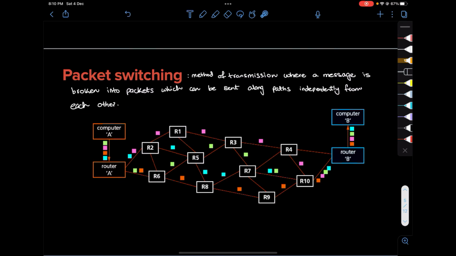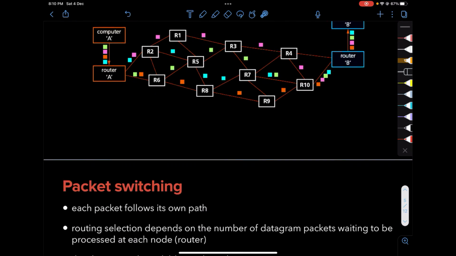Here are four packets. They are split into twos. So two of them are going to R2, two of them are going to R6, and then they're further split and they're going to different routers in this way, right? And here they're arriving in order, and here they're going to computer B in order, but they can arrive out of order, and then your computer might have to make them in order again, right? So we'll be going over that as well.